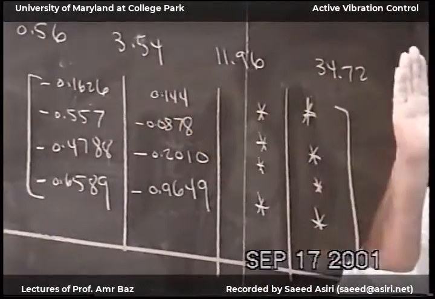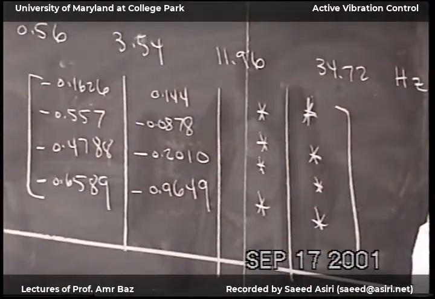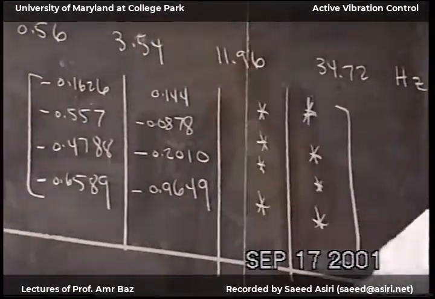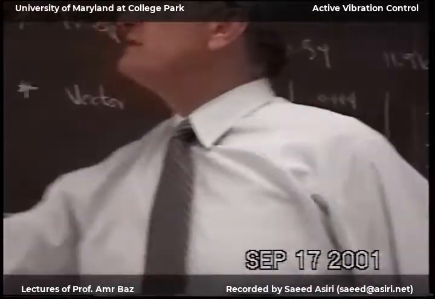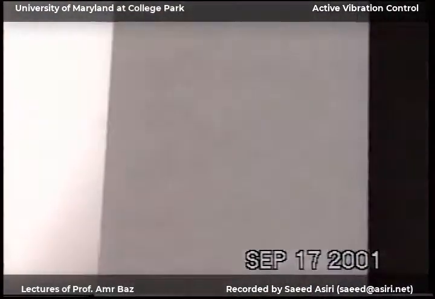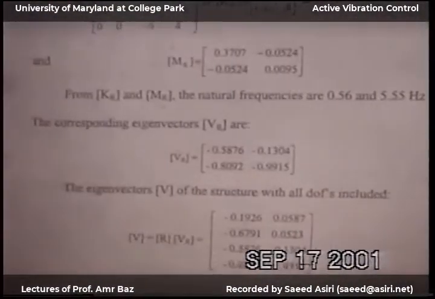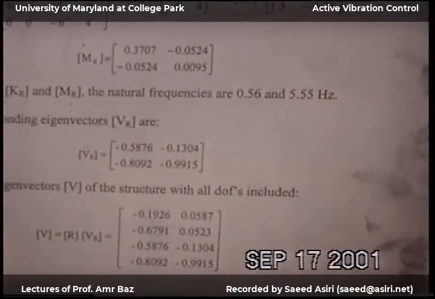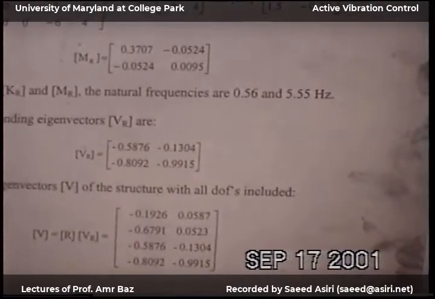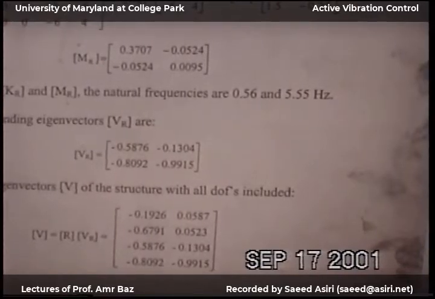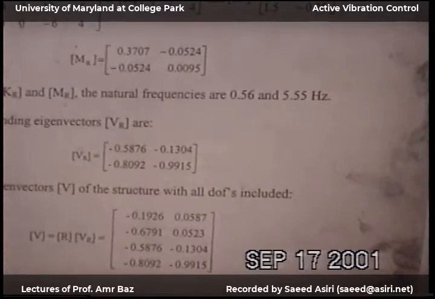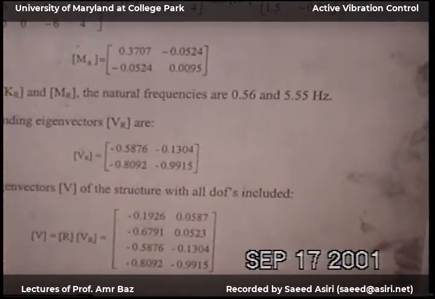Now I'm going to reduce it to become almost 1 element. So the first frequency will be correct, the second will be far off. The first frequency is exactly like this frequency. The second is way off. So if you reduce the order of the system, you have to keep in mind, reduce it so you have degrees of freedom at least twice as much as the modes that you want to control.